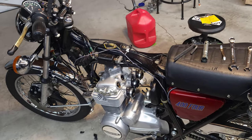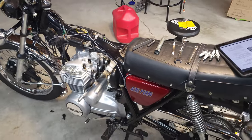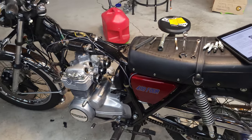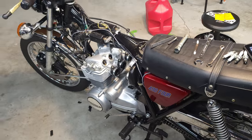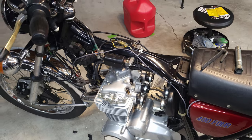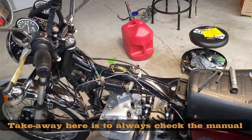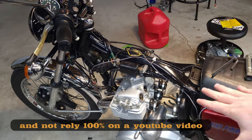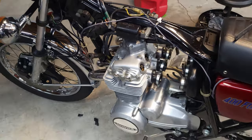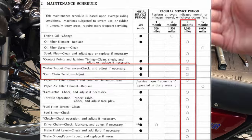I noticed that other channels try to lump everything together — CB 350, 400, 500, 550 — and do a blanket one-video-gets-all approach. They're not hurting anything by doing that, but you're missing some important details. The clearances for this motorcycle vary from other motorcycles. The service interval for the valves on this engine is every 3,000 miles, not every 1,500 miles as many 70s vintage Honda videos claim.